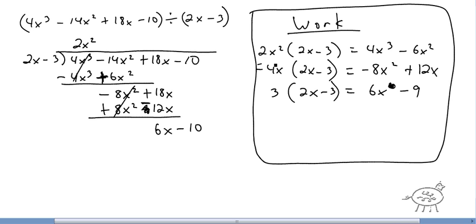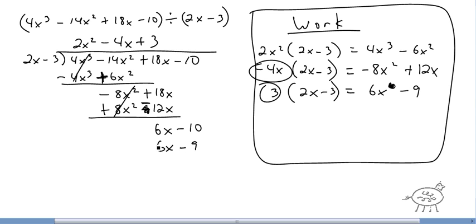Oh, I'm sorry, I forgot. See how we got this negative 4x? That negative 4x goes here, minus 4x, and then that 3 goes here. Totally forgot about that. Don't forget to put that. It's part of your answer. All right, anyway, I'm going to write 6x minus 9 underneath there. Change the sign. That cancels. And I get negative 10 plus 9 is negative 1.